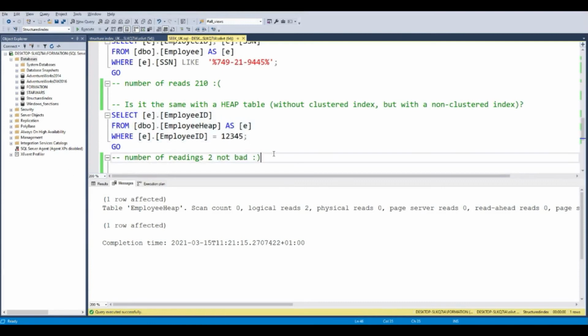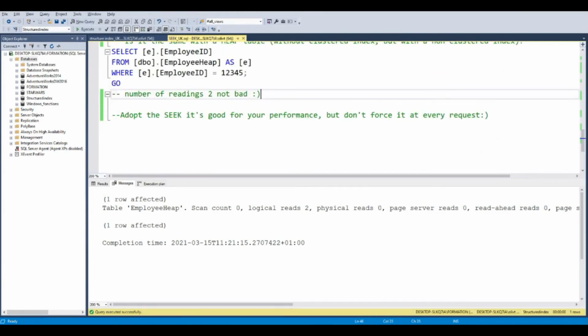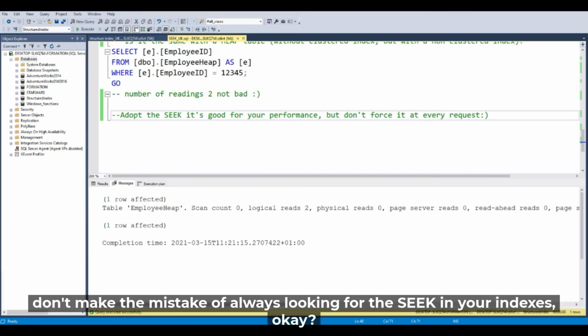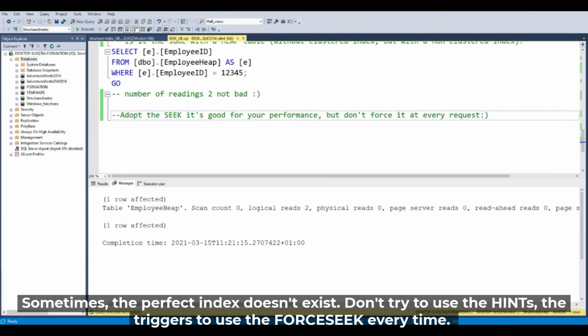It's not bad. So adopting the SEEK is good for your performance, but do not force it at every request, at every query. Do not make the mistake of always looking for the SEEK in your indexes. Sometimes the perfect index does not exist.